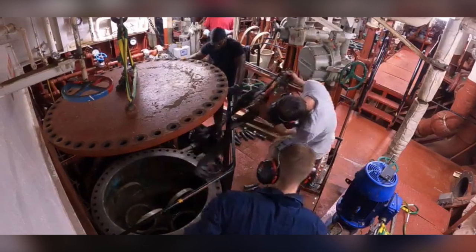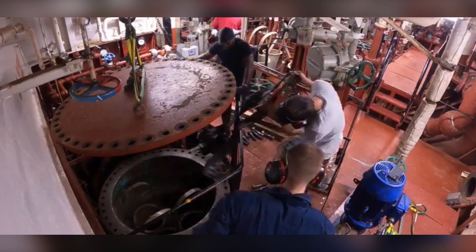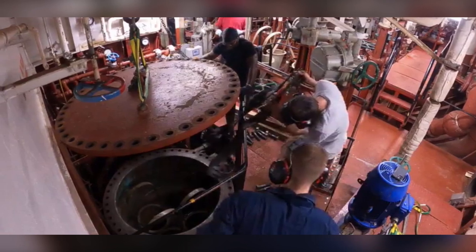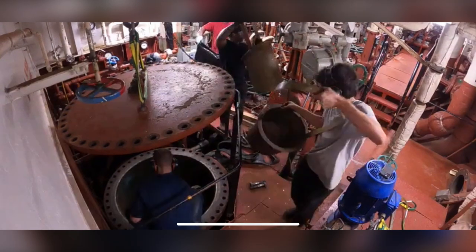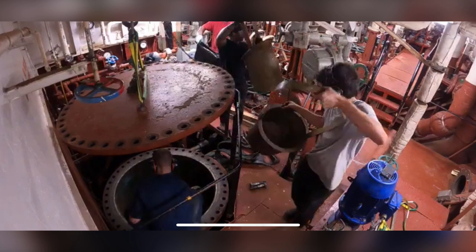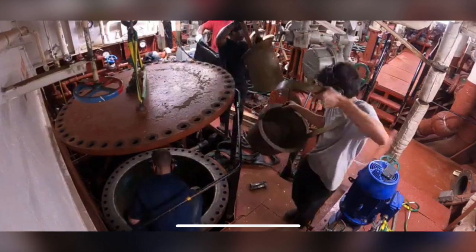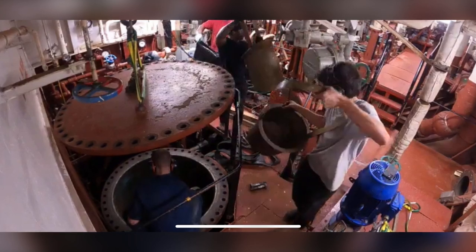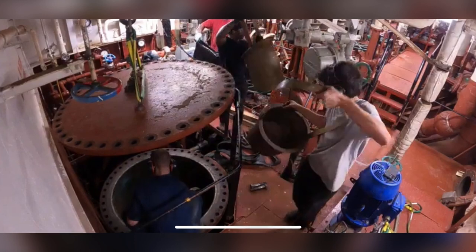Here Mitchum, Elijah Ramthon, and I are inspecting the inside of the sea chest. As you can see, one sea strainer has been removed and there are three more to go. In this photo you can see myself hoisting up a sea strainer that Mitchum and Elijah Ramthon passed to me, as I prepare to pass it off to a member of the engineering department in the background who has a trash bag.